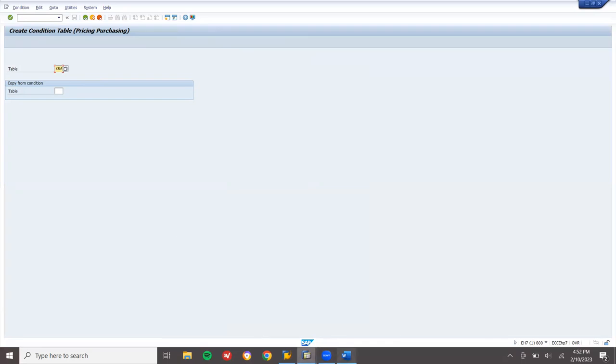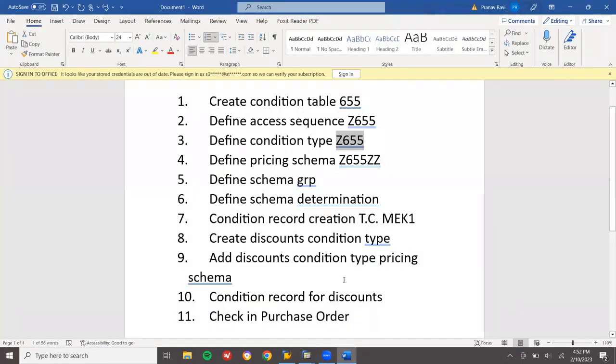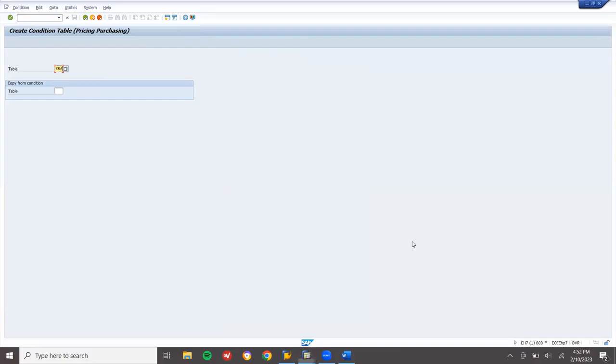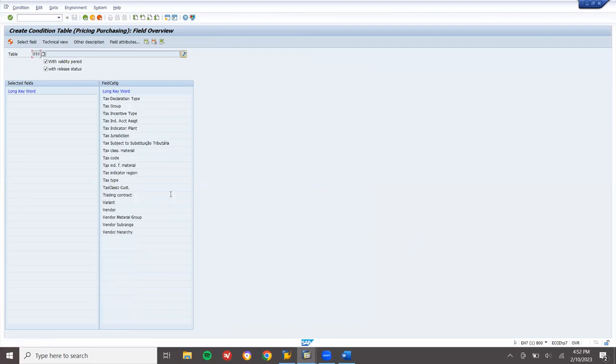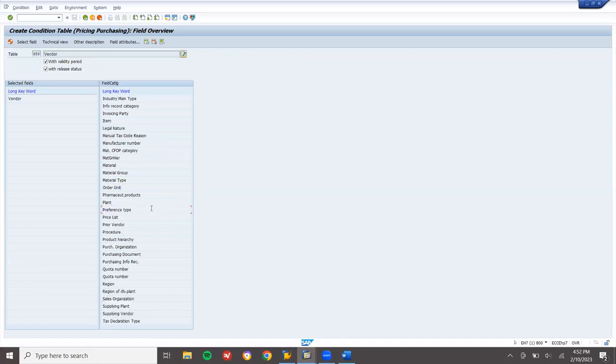Press enter. Already 657 already exists. 658. This is what I'm going to use. Vendor and material. I'm going to give vendor and material alone. Page down. Vendor, page up. Material.